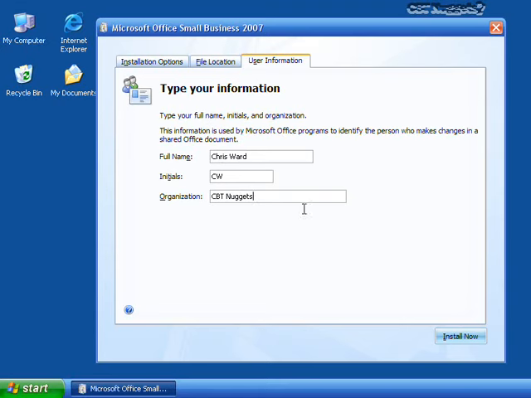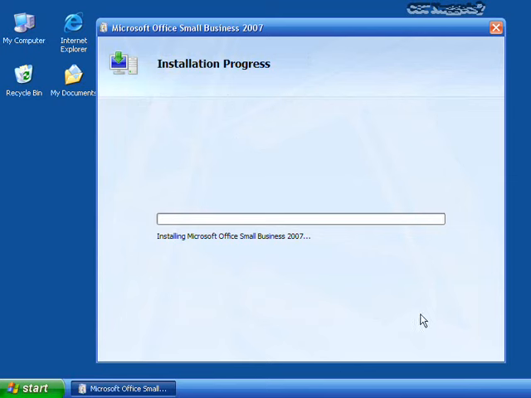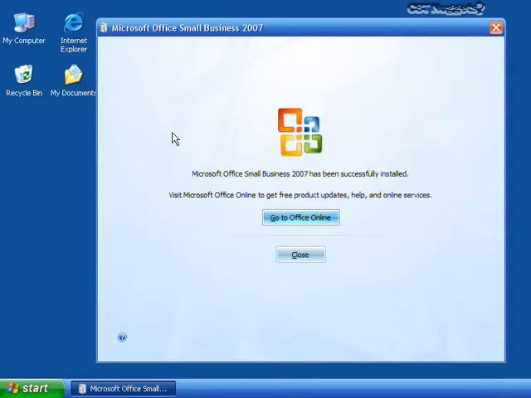So at this point, once everything is done, I click on Install Now, and it goes through and installs Microsoft Office, in this case Small Business 2007, with all the options that I've chosen. Now this will actually take a few minutes, so what I'm going to do is go ahead and pause, and then we'll wait and see you on the other side when it finishes. So, bada bing, bada boom, we are done, and Microsoft Office Small Business 2007 has successfully been installed. Yes, I would insert a trumpet fanfare if I had a chance.